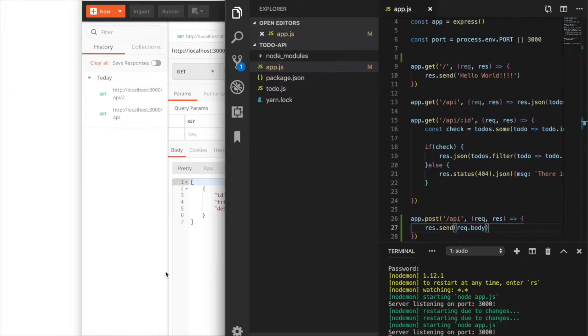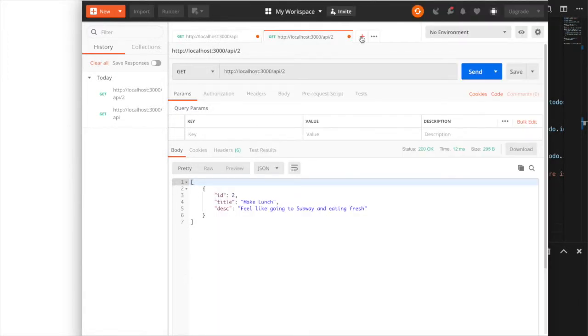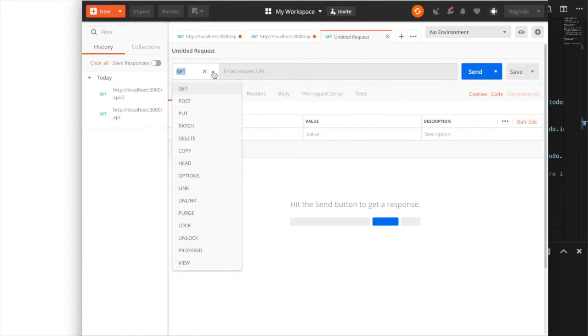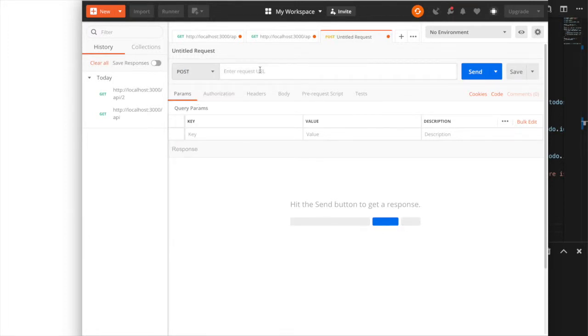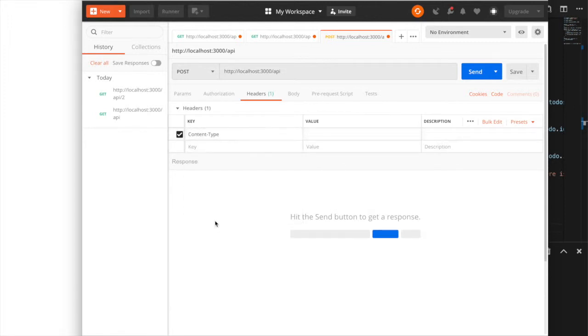then go back over to Postman and make another tab, but this time it's going to be post to http://localhost:3000/API. And we also want to do one more thing before we hit send. We want to make sure the headers have a content type, and we gotta set that to application/JSON.